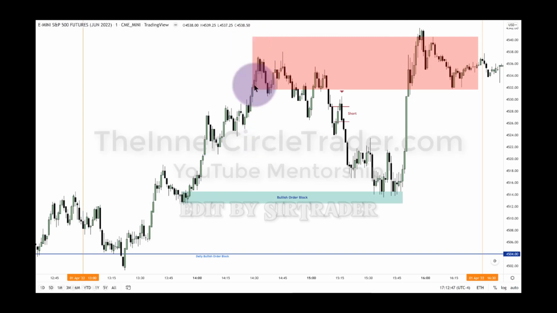Now, once we get up into that shaded pink area, what have we done? We fulfilled buy side liquidity in this area here, but we have a little bit more later on, which obviously you can see it runs to, but here we see it do a run lower. So we break below a swing low, market structure shifts. Are there any imbalances in here? No, but there is one right there. See that? Here's your fair value gap.